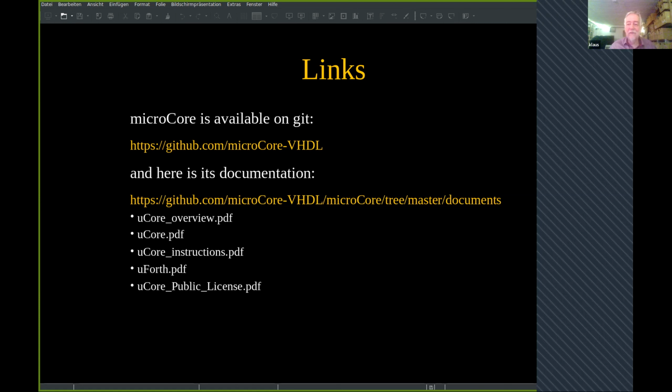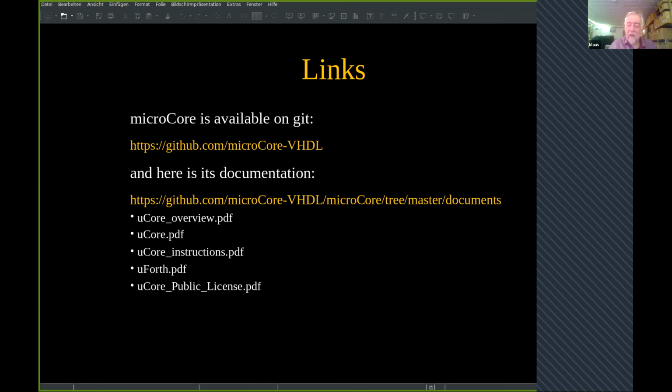I have a question. I have downloaded the Microcore from GitHub, and here is an FPGA board. I have a couple of other FPGAs, from the latest Altera, as well as from the other manufacturer, Xilinx. Can this be implemented on all of these? Yes, I have done that in the past.